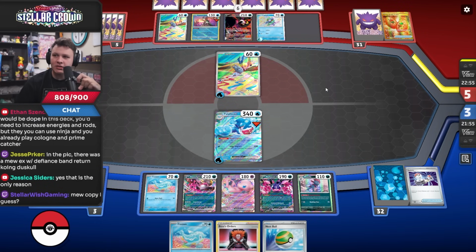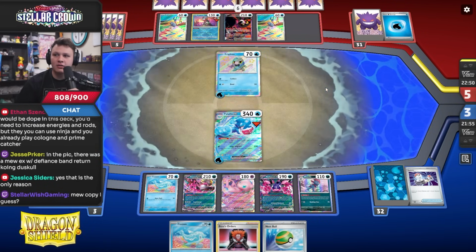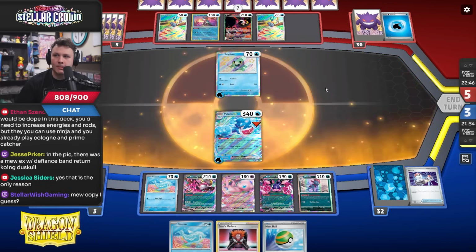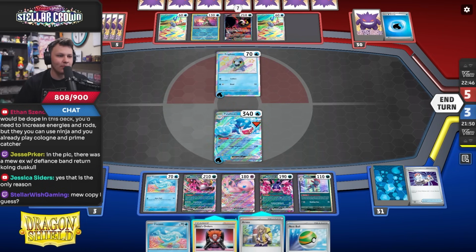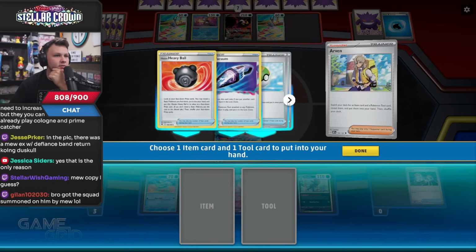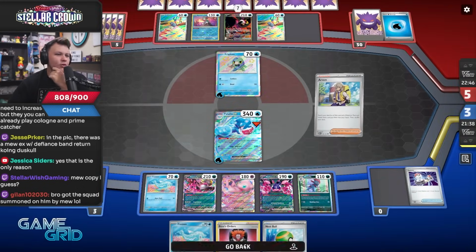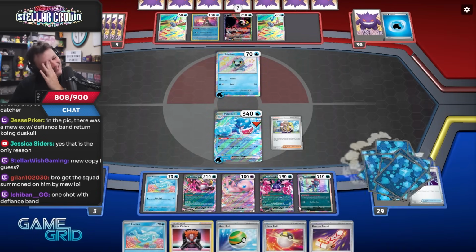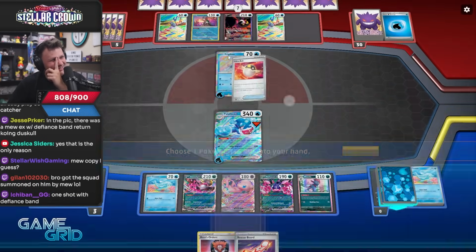Palkia plus Genius would be dope in this deck. You need to increase the energies and rods, but plus Greninja, then you can use Ninja and you already play Cologne and Prime Catcher. Would be dope. No, it wouldn't be dope. That'd be a whole different deck. It's not even Palafin at that point. Playing Cringe Fin. Broken top deck. I don't want to play Cringe Fin.